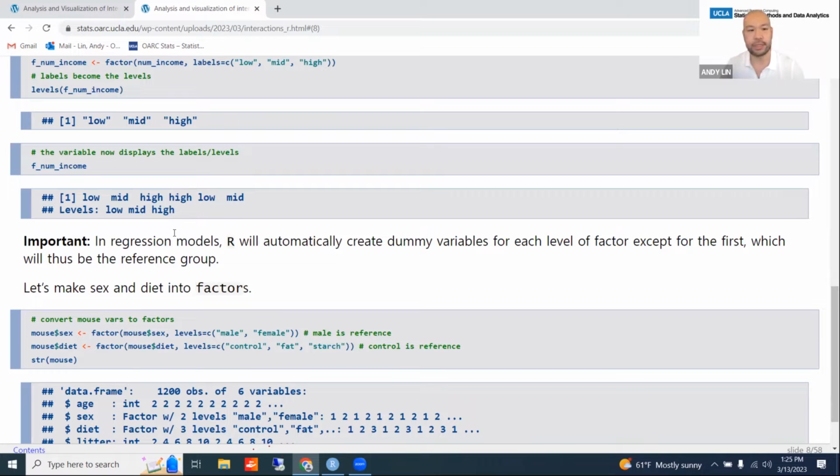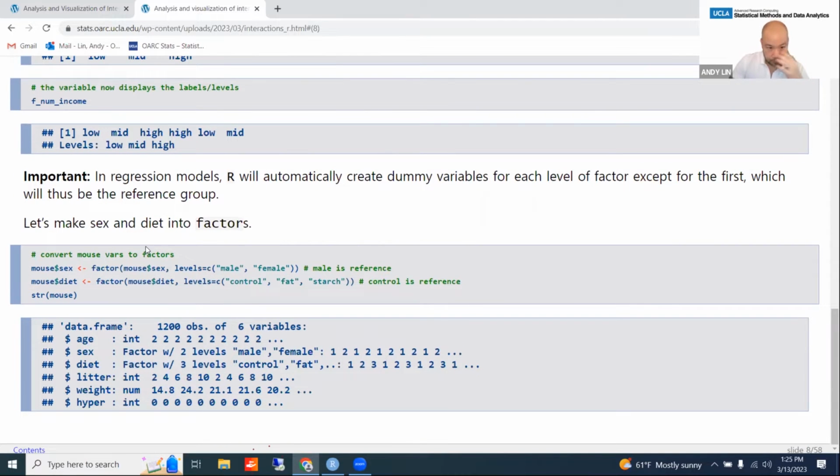So why am I going through all this? The reason why is when you are using a regression model and you have a factor in there, R will create the dummy variables for you. You don't have to create dummy variables yourself and add them into your data set. And so it's usually worth the effort to make a categorical variable into a factor just for that reason. Additionally, the plotting functions that we use also tend to work better when categorical variables are factors.